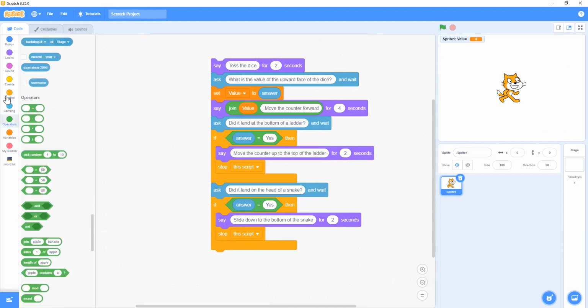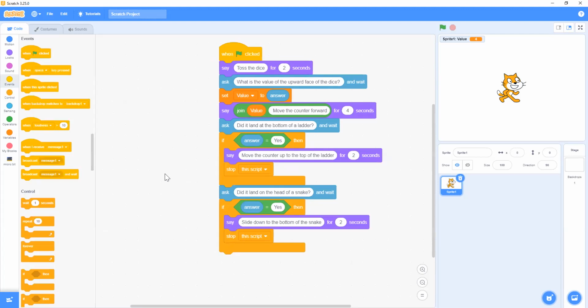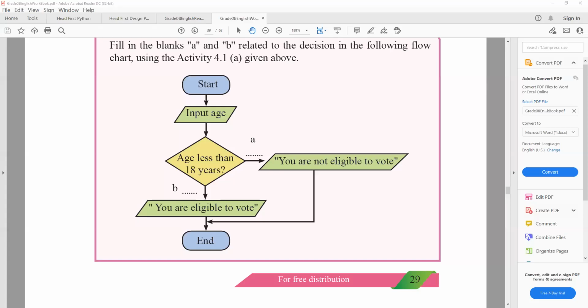So to finish this one, we'll have the event. You can put this. Right. So I want you to also implement this one, and then let me know whether you have finished. So then I can move to the next one. Yes, sir. So let's start creating a program for this one. And once you finish, we'll see how we could do it in Scratch.